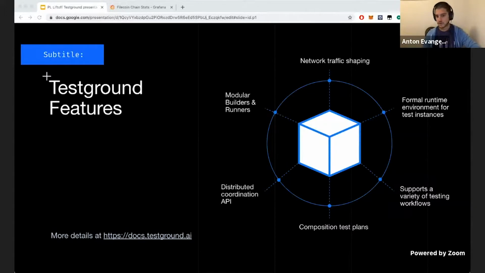Testground also supports complex test manifests. We call them compositions. They allow you to run a test composed of different versions of your code. For example, building a network with various versions based on various dependencies. So for example, you can run a test plan which exercises a given library version and the new version of the library, and make sure that the different versions work nicely together and you're not introducing any backward incompatible changes.